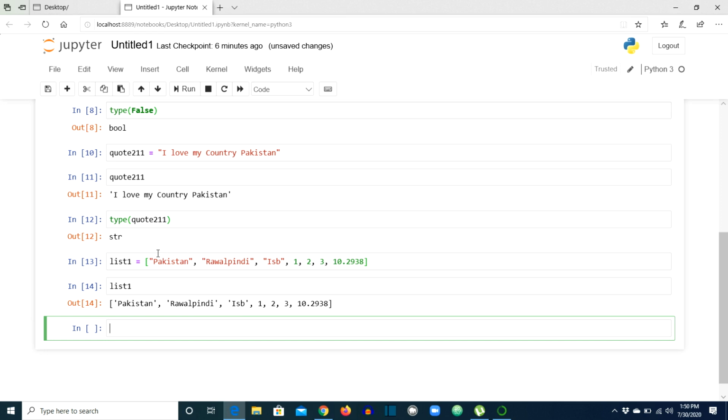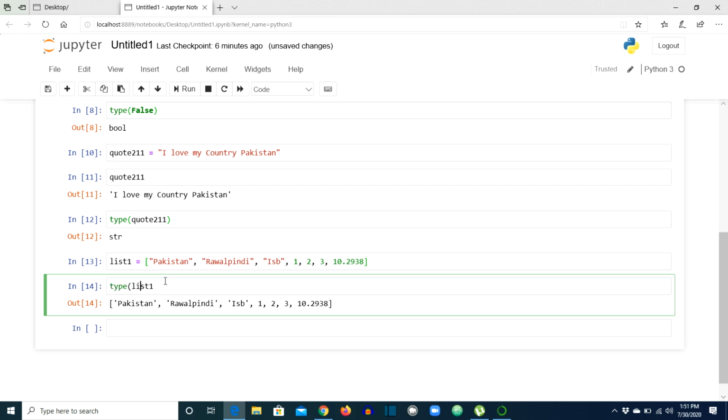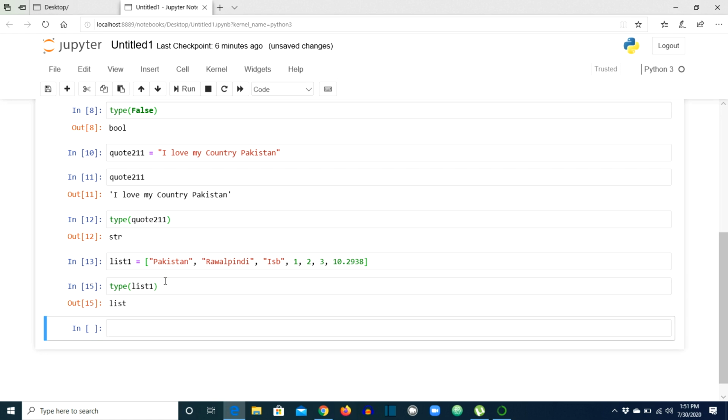This is a mixed data type list, but what we can also do is make a whole list of integers only, a whole list of strings only, or a whole list of floats only, and there are tons of other operations that you can perform. So this is the whole list. We can write the type of it, and it will give us the type. But let's move back to what we were at. So here we have the list.